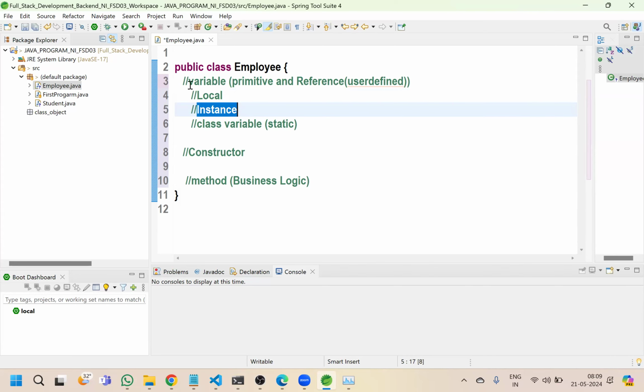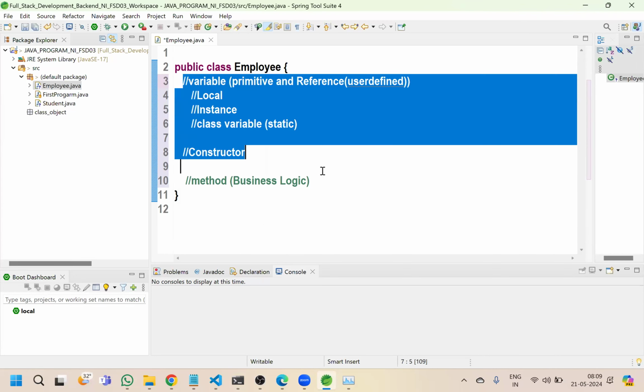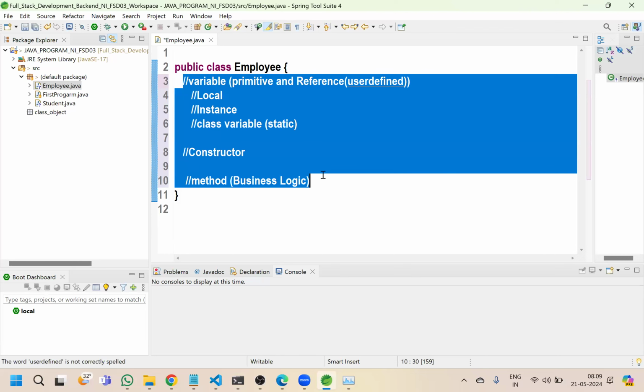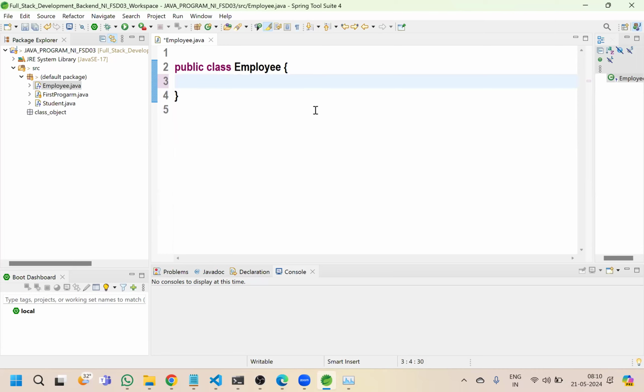I will write one program and try to explain all these things, so that you get used to the programming language. This is our fundamental: variable, constructor, and method. I have written one Employee class, and under it I am defining some variables.